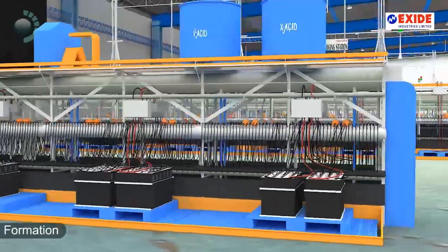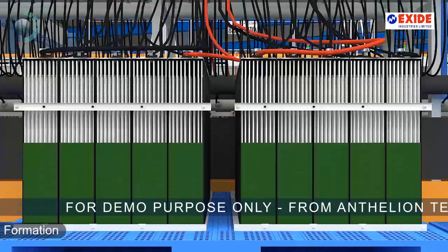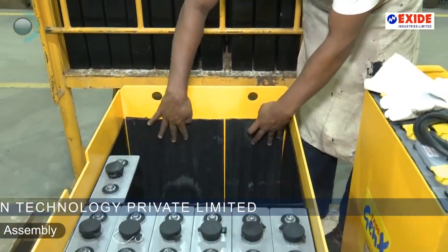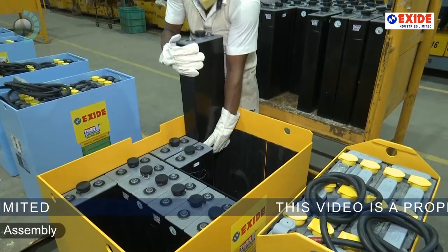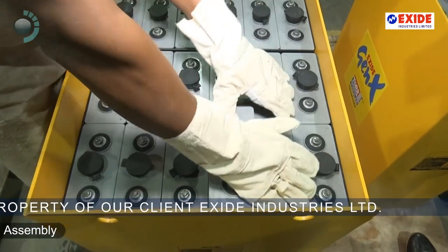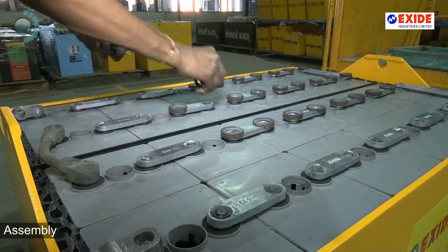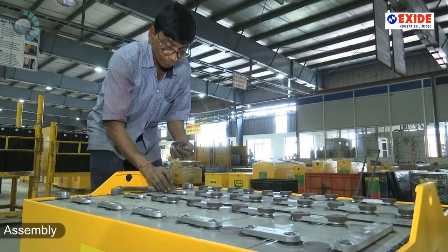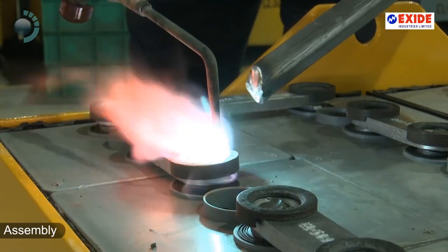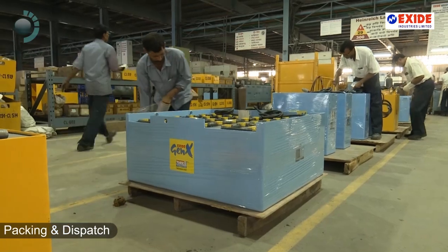Containers with jar form 2V traction cells are charged in OMI charging. Exide's recirculation formulation technique provides optimum specific gravity of acid for both positive and negative plates, with precise control of temperature whenever crossing 55 degrees Celsius, resulting in uniform formation due to continuous circulation of chilled acid confirming consistency. Low power consumption makes it a production-friendly process, and with no acidic discharge from the system, it becomes an environmentally clean procedure too.